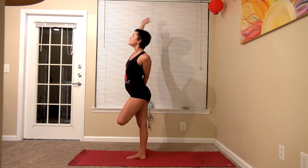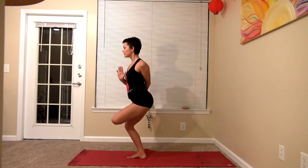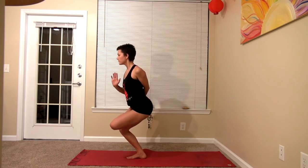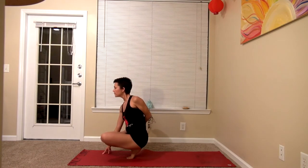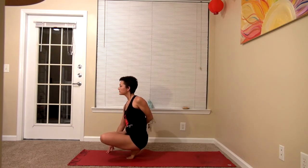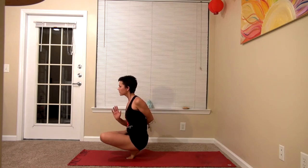And exhale, hands back in front of the heart center. You can stay here, or you can move forward into a tiptoe pose by folding forward, placing the hands on the mat, and sitting back onto the right heel. Breathing your deep breath of life in through the nose. Exhaling through your throat.